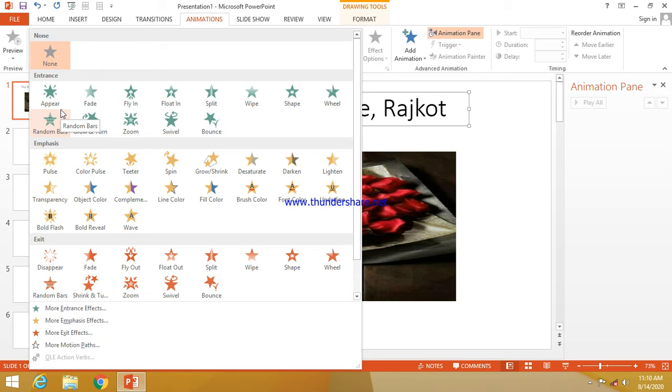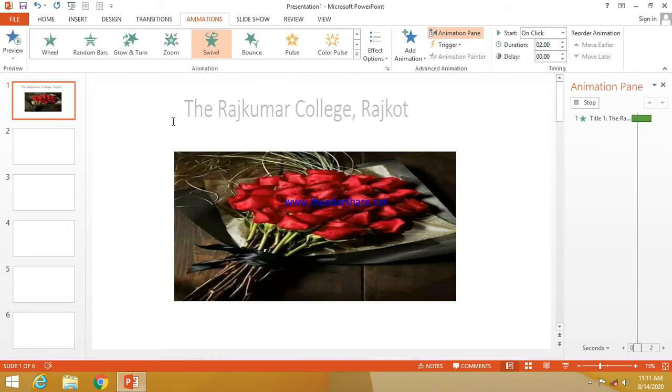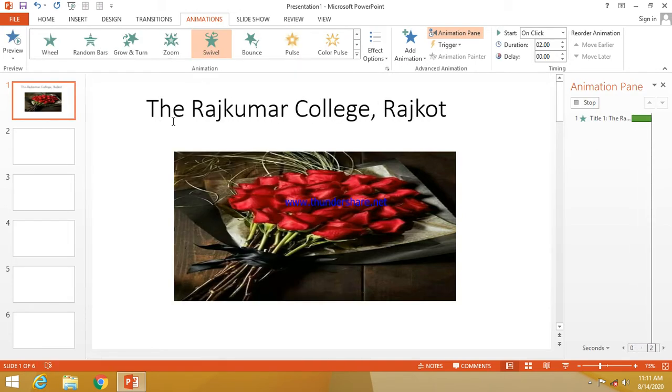The process remains the same. You need to first of all select the text or the object, and then you need to select the animation option. Let us start with one example known as swivel. We have already selected the text, the Rajkumar College, Rajkot, and see the swivel effect, how it looks. Wow, rolling. That's the effect.